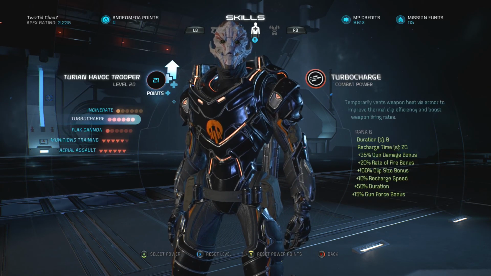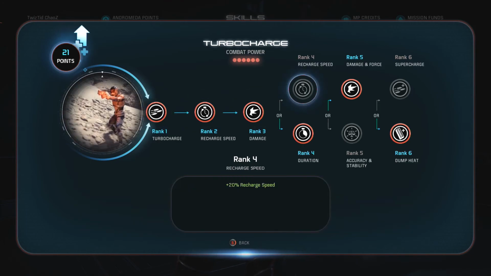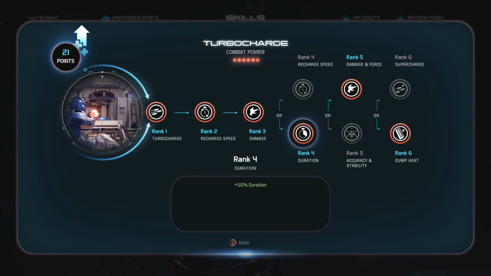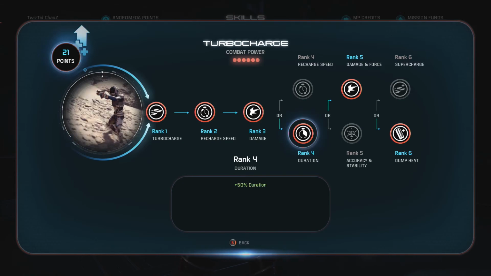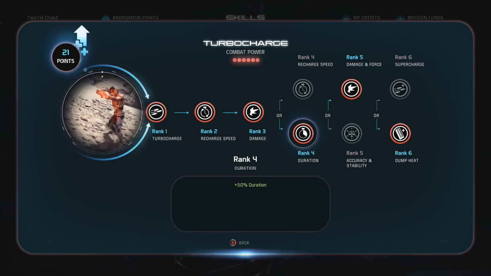So right into my build, I maxed out Turbocharge, and I did this because I want as much gun damage as possible for this build. So in rank 4, I went for the duration over the recharge speed because I use weapons with huge magazine sizes like the Revenant or the N7 Piranha, like the Striker shotgun, and things like that. When you use Turbocharge, you really can't empty the clip before it runs out. So the 50% duration is really helpful for that.